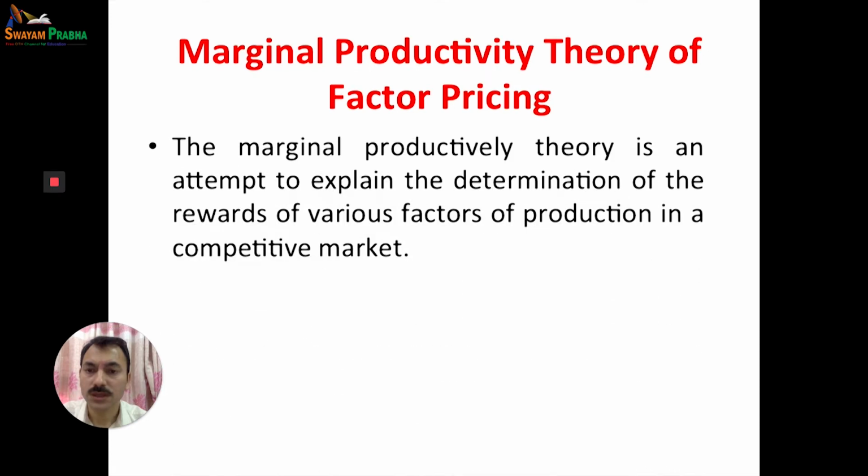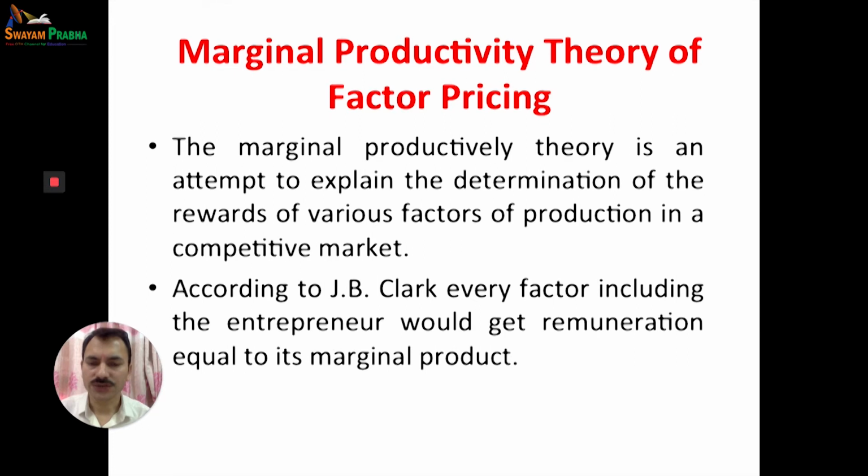Perfect competition. Now, the marginal productivity theory is an attempt to explain the determination of the reward of various factors of production in a competitive market. The market is competitive, with a large number of small firms. According to J.B. Clark, the economist who contributed a lot to finalizing the marginal productivity theory of factor pricing, every factor, including the entrepreneur, would get a reward equal to its marginal product. Every factor of production will be paid a reward equal to its marginal product.